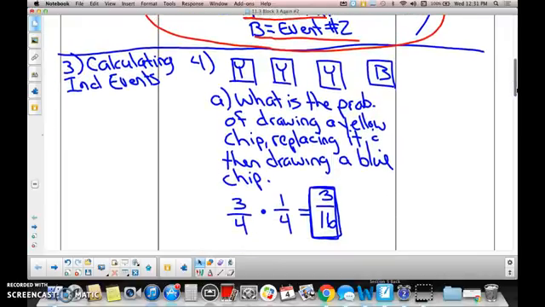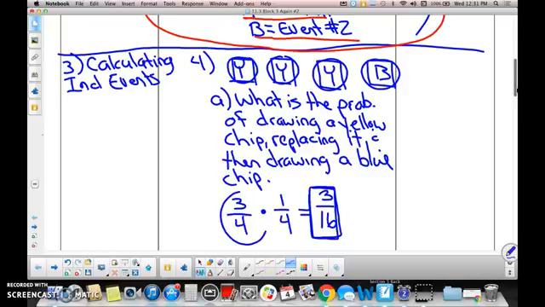Problem number 4. I have a yellow card. I have a second yellow card. I have a third yellow card, and I have a blue card. Everybody, on your toes here. What is the probability that I would randomly select a yellow card from this set of 4? Go. 3/4. Everybody, what is the probability if I put that yellow card back? What is the probability that in my second draw, I would select a blue card?